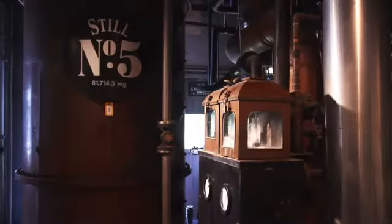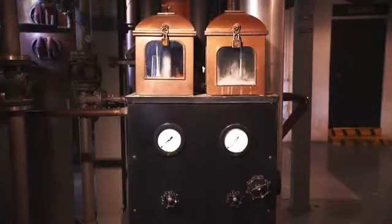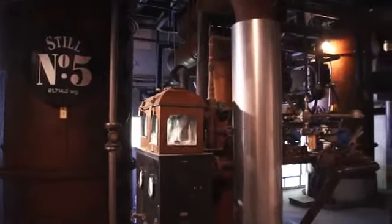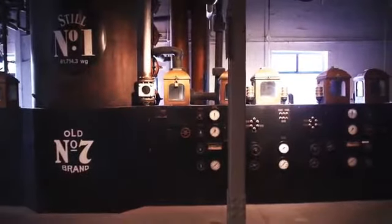What you're doing inside a distillation column is just taking advantage of the fact that alcohol will become a vapor. At the right temperature, alcohol will turn to vapor, but the excess water will remain liquid. You want to be hot enough that you can vaporize the alcohol, but not so hot that you're also making steam from the water. The vaporized alcohol is transferred and cooled back into a liquid. This time, the alcohol content is at a full 140 proof. And then all you're going to do is collect that off into your condenser.